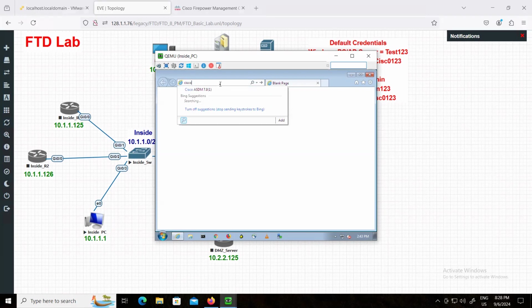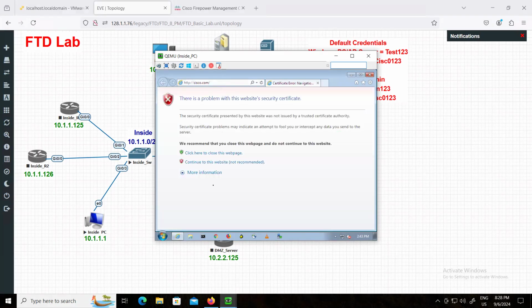You can talk about cisco.com, I'm able to visit. Continue to this website. Let me show you the Firefox.